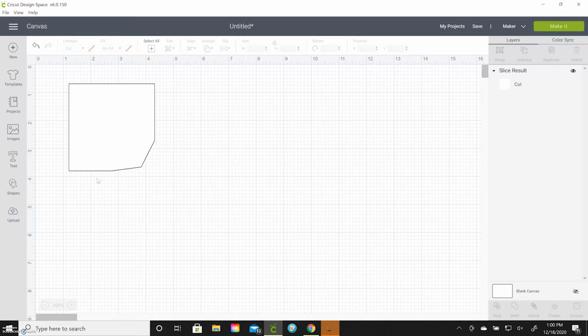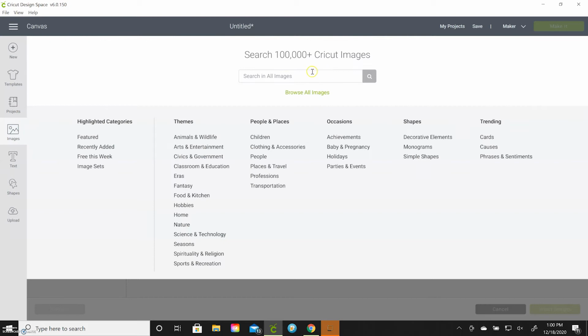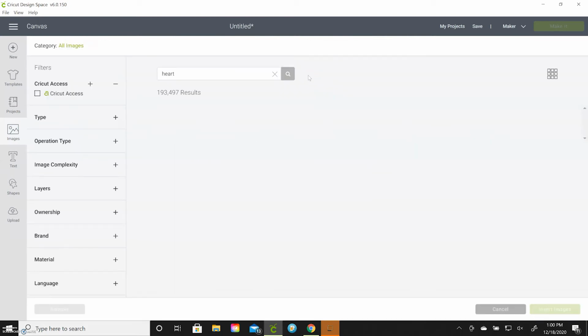It cuts two images apart to do edges, or it can do a punch out, I guess people would call it, or a knockout. So if you want to put something on a shirt and have the white of the background show through a name, let's do an image this time, and we'll do a heart.